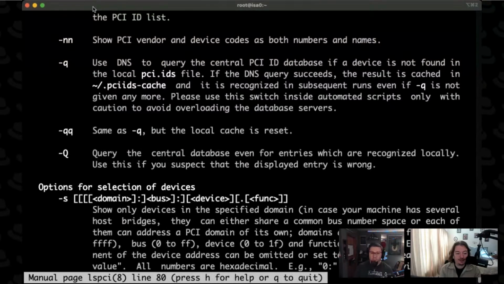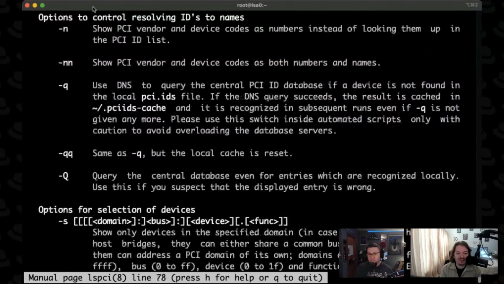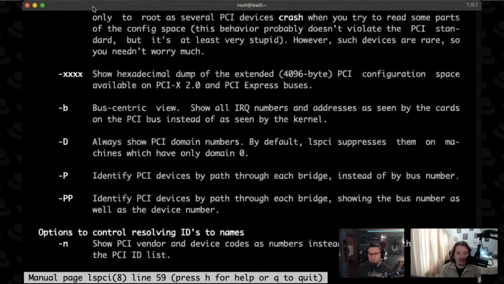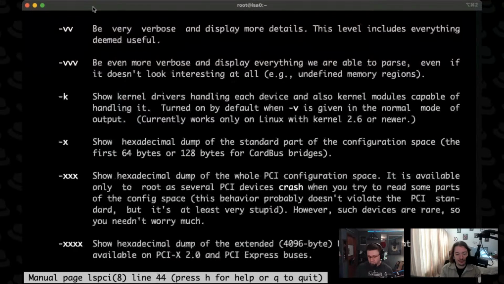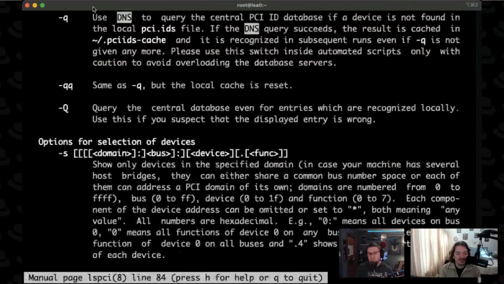The quickest and easiest one is to use the forward slash, and then you can start typing. We're looking at lspci, so maybe you want to see anything that relates to, I just see DNS there. So if you did a /DNS, we could see any of the entries in DNS. It's basically a search function. Right.